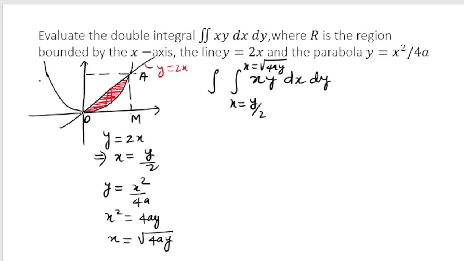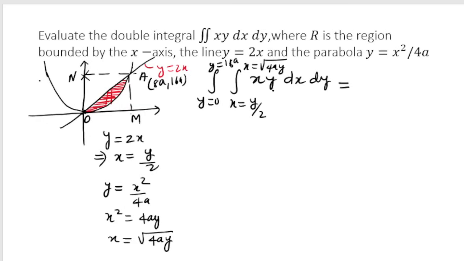And how do I have to move? I have to move this horizontal strip from this point O, moving it vertically and going up to this point. So the vertical movement has happened from O to N, if I call this point N, and the coordinate of this point, as we saw earlier, is (8a, 16a). So the limit of y means at this point you are at y = 0, and if you move it vertically you go up to y = 16a. So I will write y = 16a. Right.